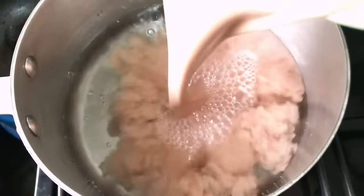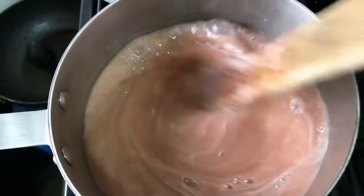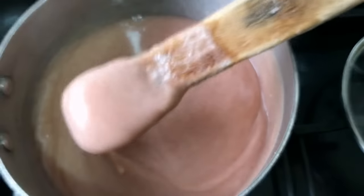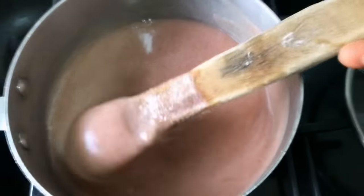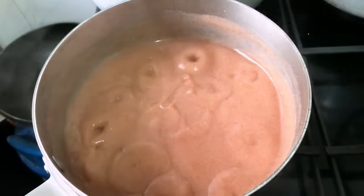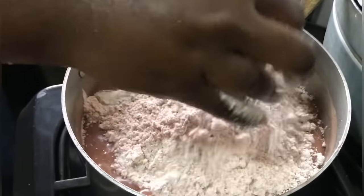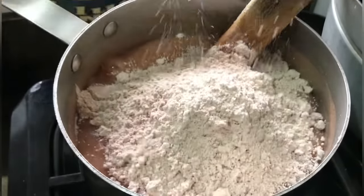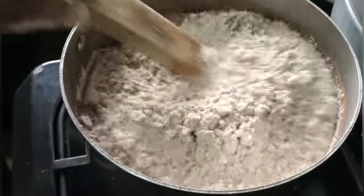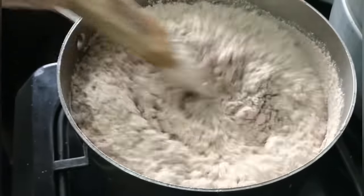I have some water boiling here already, and I'm going to pour in the paste I made earlier. As soon as I pour that in, I'm going to stir and stir and let it cook for a few minutes. After three to five minutes, I'm going to add some more millet flour. If you feel this is way too much work — processing it from scratch — there are people online these days who will help with things like these, so if you don't have the time, you can still enjoy a healthy swallow.